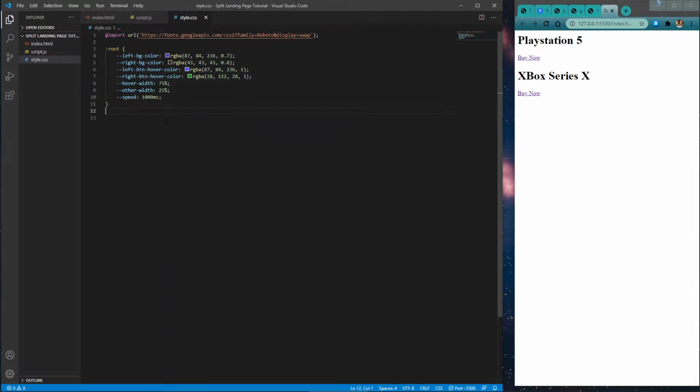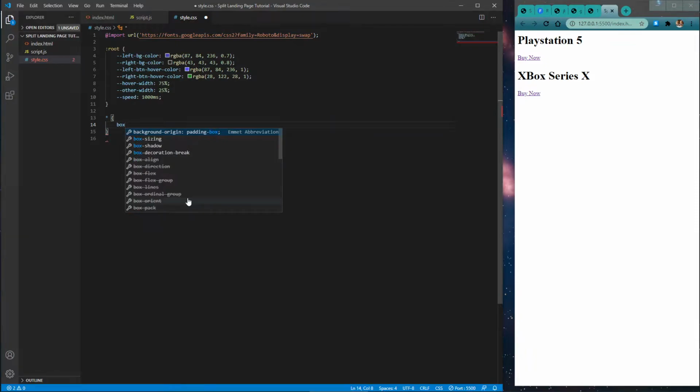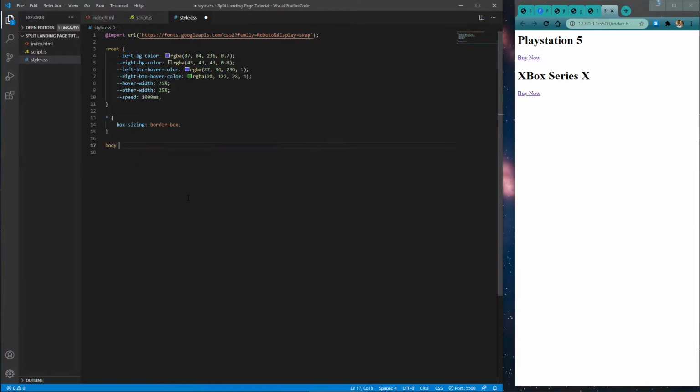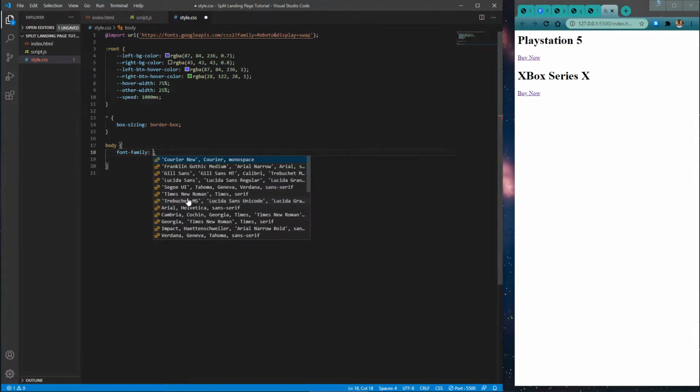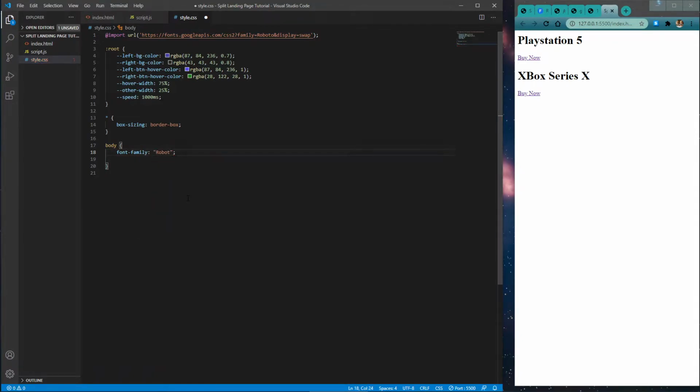It doesn't change anything in the document just as of yet, but if we jump in here, we can start to apply the universal styling. And so this is simply going to be a box sizing, which we're going to set equal to border box, just to keep things simple and organized. Next, we can start to style the body elements. So the body styling is going to have the font family set equal to the one that we've sourced, which is Roboto. And we'll define that as being sans serif, like so. If I save that, you can see that that's changed now.